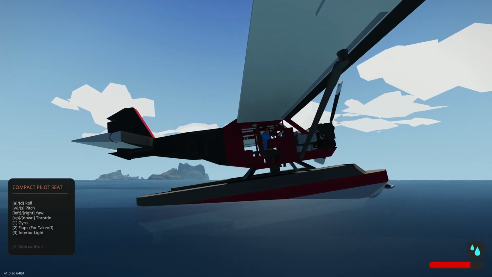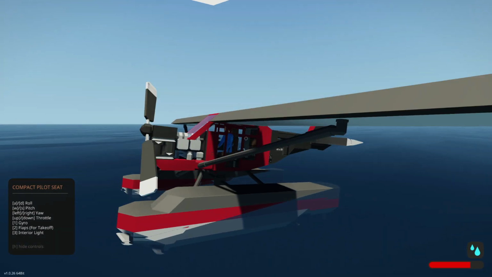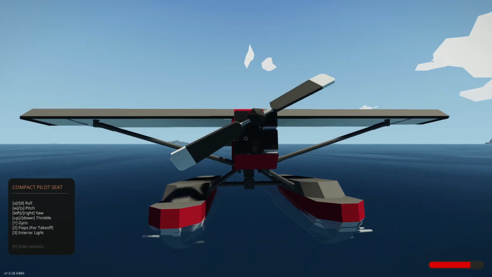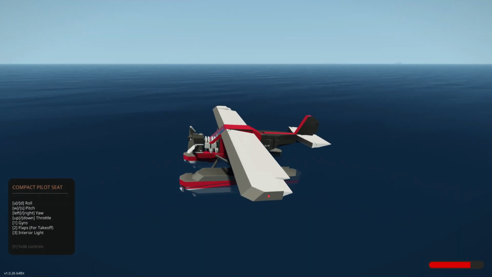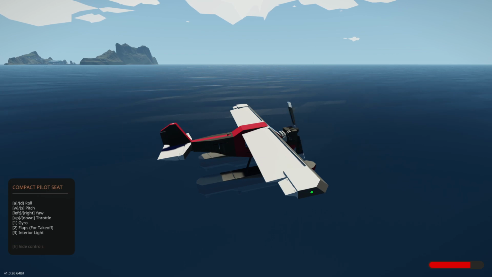I don't know if he has pivots on the inside, or he just happens to get this so light that it flies. But yeah, great plane. And you can download all of these in the description below. So let's get to the next one.